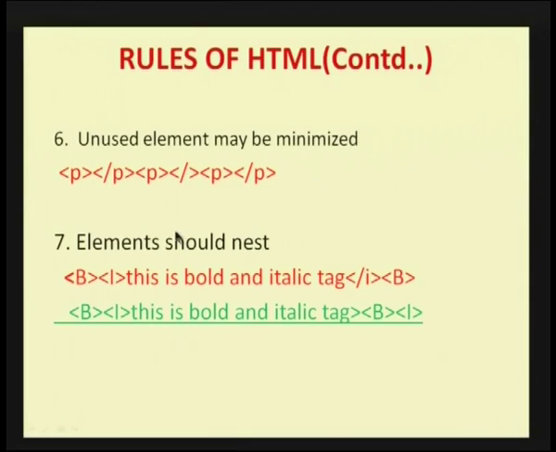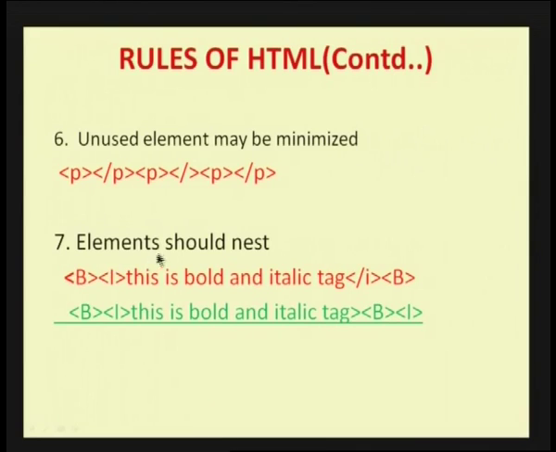The next rule is unused elements may be minimized. As we are writing an HTML program, we have to minimize the unused elements. For example, I have given a paragraph tag without any text. This paragraph element contains no text, so this is unused. This type of mistake should be avoided while we are writing the HTML program.